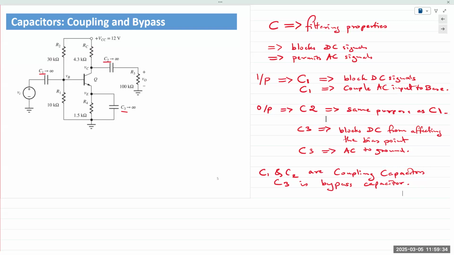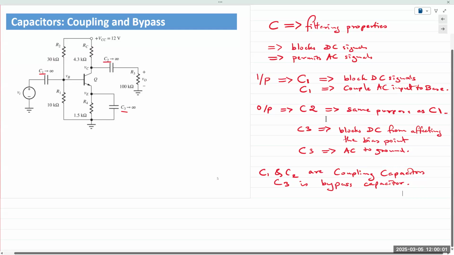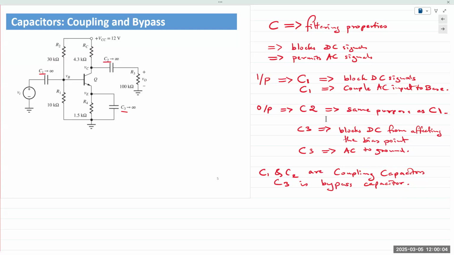So you're saying C3, do we want a small value for C3? Small value of the capacitor? The impedance of C3, okay. It allows the AC signals to go directly to ground. So if there's any AC signal coming there, we do not want it to affect the biasing point. So it blocks the DC. If any stray DC input comes through, then your biasing point would change because your IE would change. So C3, and again, small or big is relative to your design. It depends on what the application is, what the purpose of the amplifier is, or the values of RE.